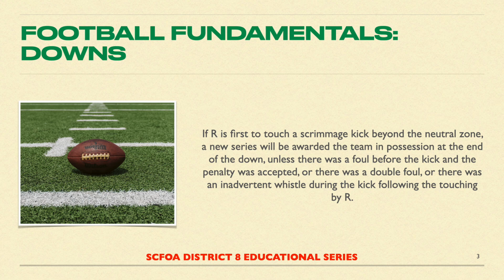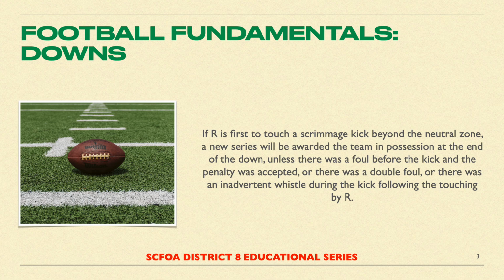Finally, the dreaded inadvertent whistle, or IW. IWs change everything. If R touches a scrimmage kick and a whistle is blown, inadvertently, before any player gains possession, the ball becomes dead and the touching is ignored. Assuming there was no foul during the down, the down is replayed by rule.